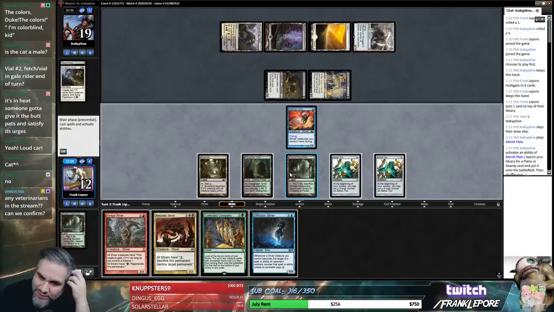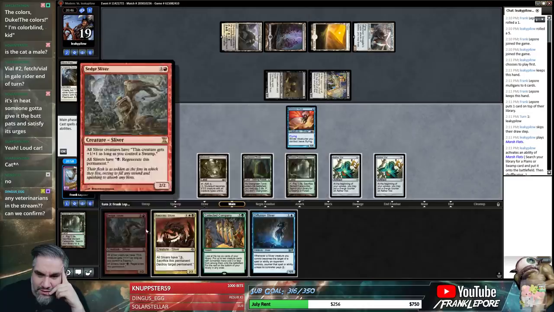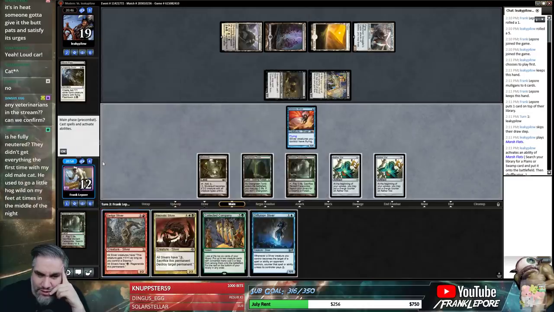We gotta get Watery Grave, and that just makes us real sad. Next turn we can cast this guy and then destroy something with the mana, but I feel like we do want one red source that's searchable.